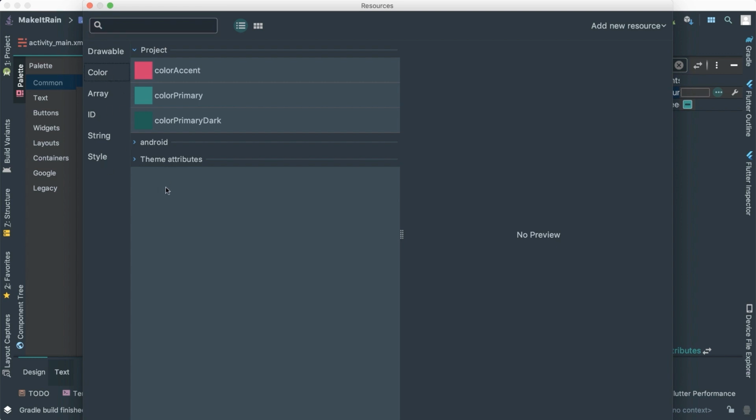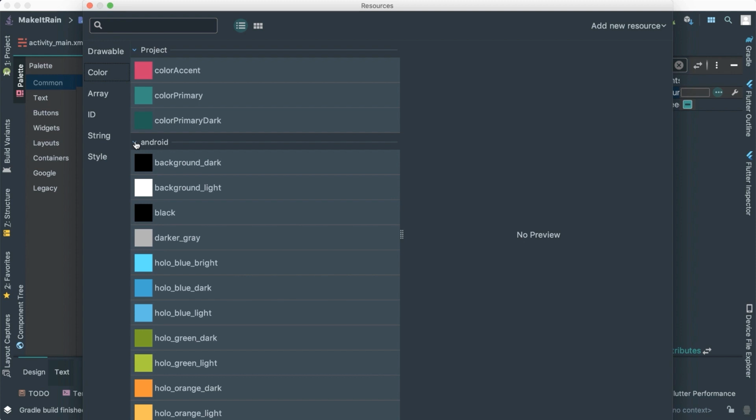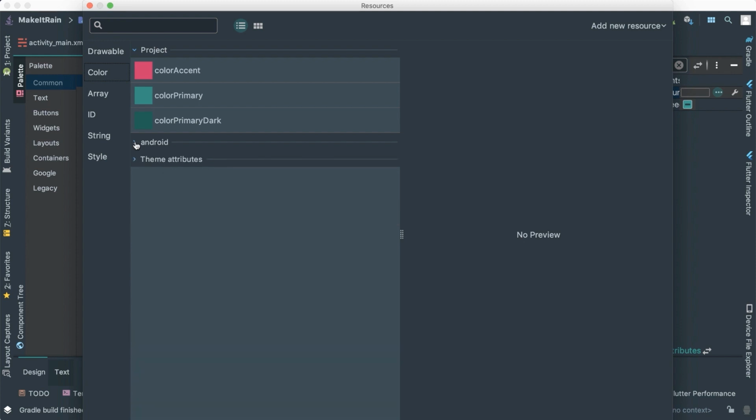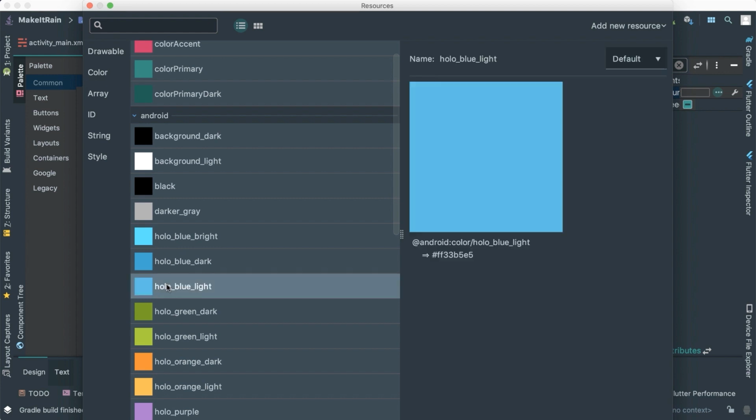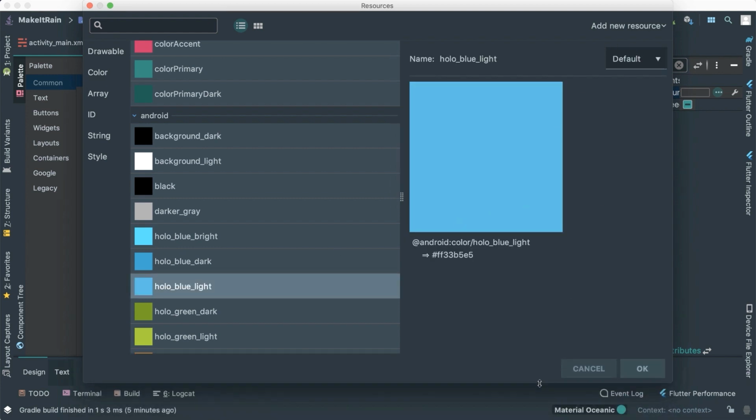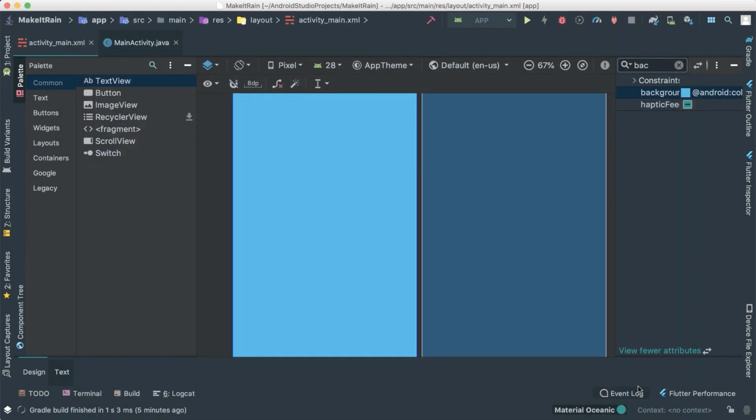You can see we can actually get colors that come already pre-built with Android Studio. In this case, we're just going to go ahead and get a very simple color here. In fact, I can open up this Android here, which you can see has more colors. These are the project colors. As you can see, we can close, and these are the Android colors. Okay, so let's get perhaps this color here. Click, and there you go. And let me make sure you can see what's going on. Then you can say OK. And all of a sudden, the whole screen now is that color.